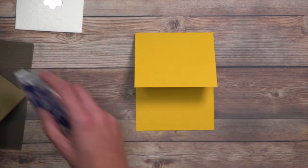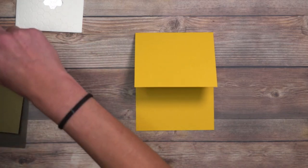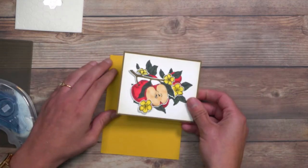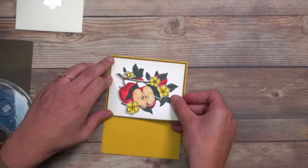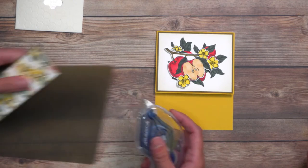Okay. So now I'm just going to add on some adhesive. She's off camera, but she's just adding the adhesive. And then I'm just going to add this to the top. You can see it kind of perfectly fits there. The colors are striking. But here comes the best part. Here's my best part down at the bottom. You bring this back in.